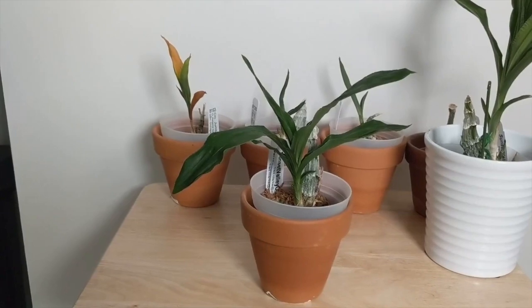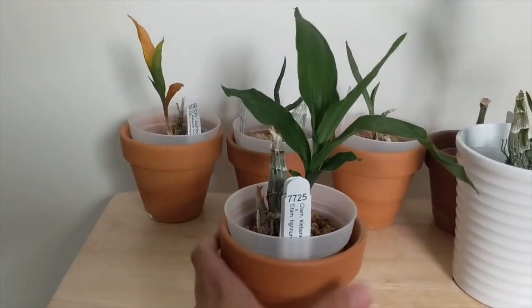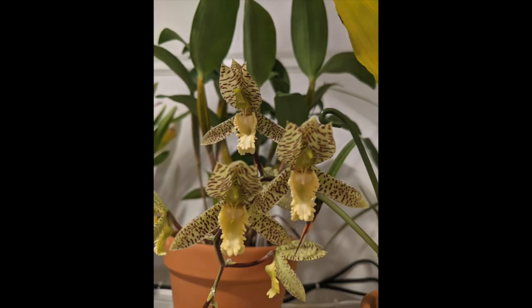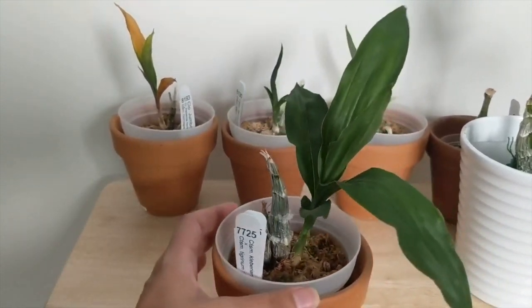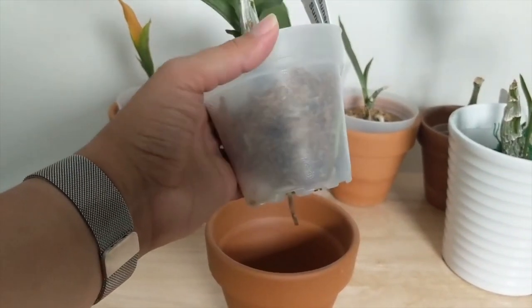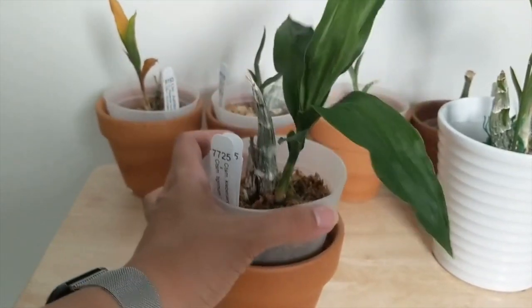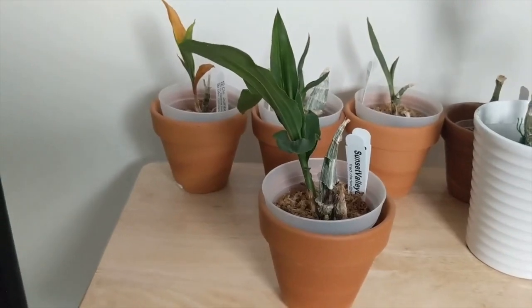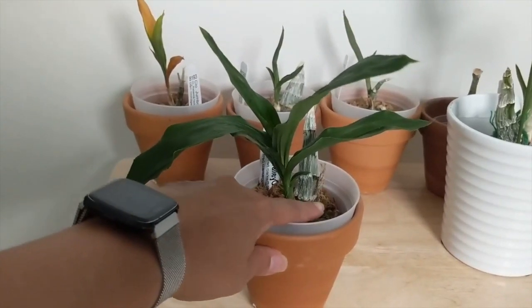This one is a total cutie — this is Catasetum Rustwood. Rustwood bloomed for me last year. This was my smallest Catasetum of all of them; I'd say it's less than a foot tall once fully matured — very adorable. It's a cross between Catasetum Cleburianum and Catasetum Tigranum SVL. It's in active growth and I can't wait to get buds on it again. We've got some roots that have gone down into the bottom, not as many as the other catasetum orchids, but it's growing well. You can see the old flower spike down there.